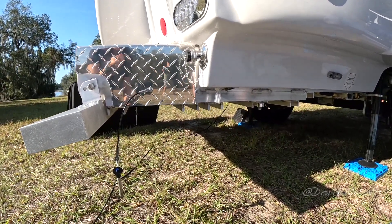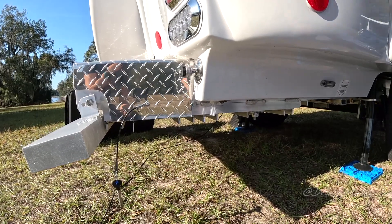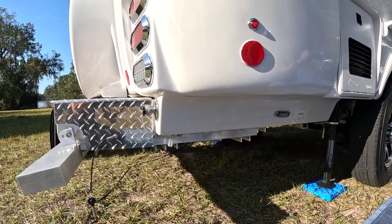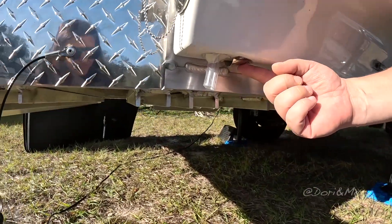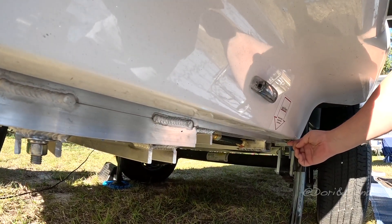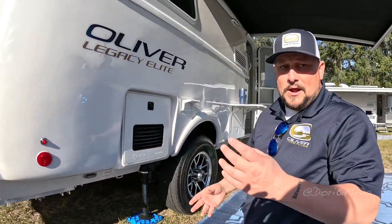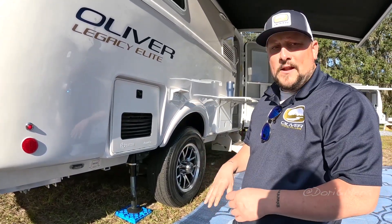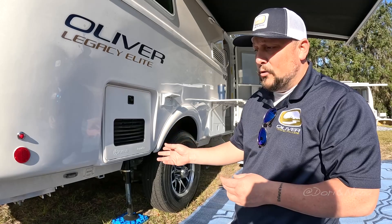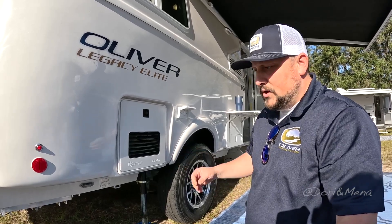Any condensation that builds up between the hulls: the insulation is a vapor barrier so you really don't get a lot of it. But for any that does build up, there are about 14 clamshell weep holes located underneath the trailer — a five-eighths-inch hole drilled with a screen covering it so you don't have to worry about rodents getting in. At the same time you get air ventilating through there, and if you had a plumbing leak, that water would evacuate the trailer through one of those weep holes.